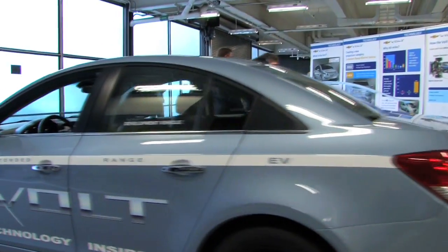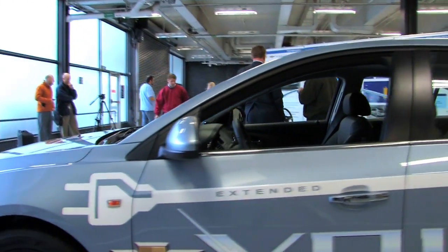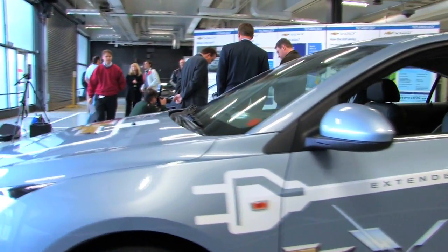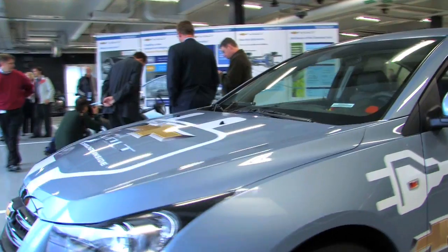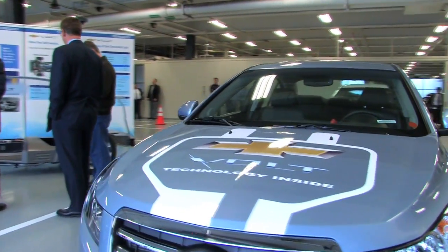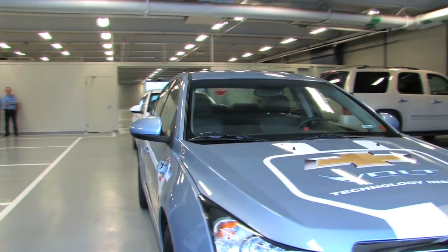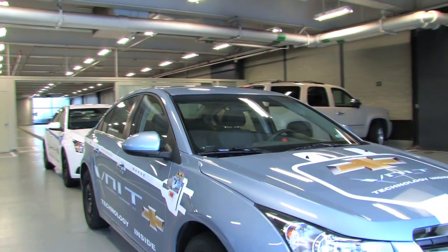Now, that being said, the car will ultimately be priced when we get closer to market, but the good news is that the federal tax credit will be $7,500 off the price of any Volt, literally for the life of the Generation 1 technology. The first 200,000 General Motors vehicles will get up to $7,500, and Volt, by the way, achieves the highest tax credit capable in that particular bill.